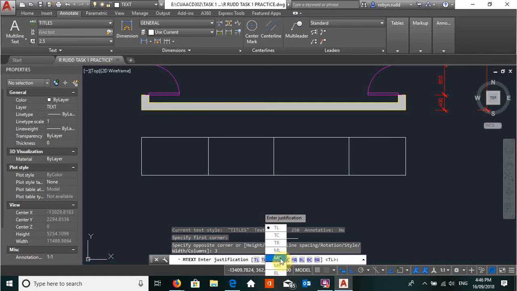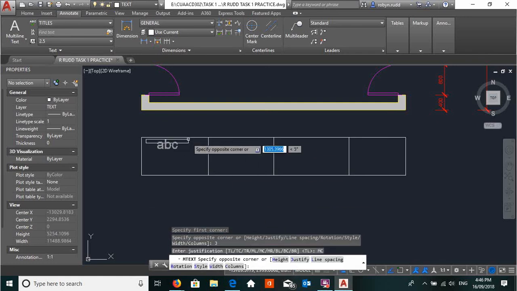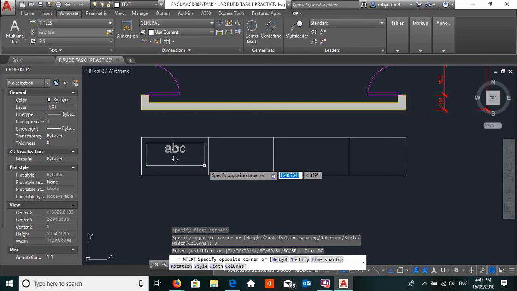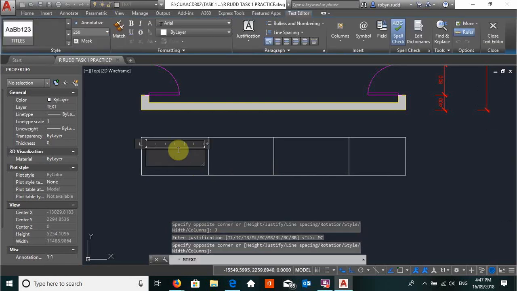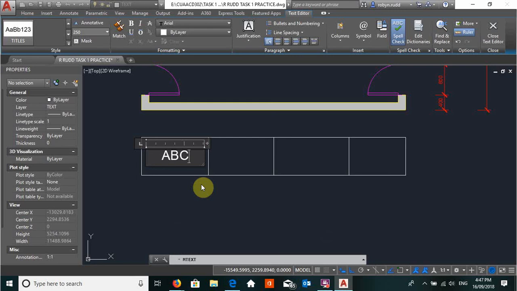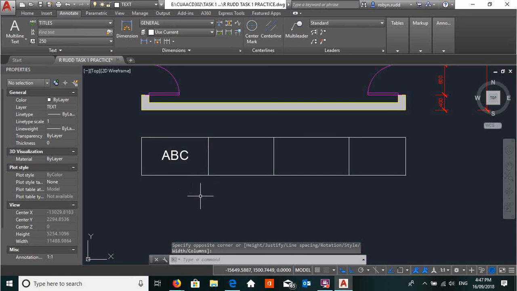So what I'm going to do is go middle center. So when I write ABC interior design, it will be positioned exactly in the center of this block that I do. Okay, and now I can write ABC. All right, and I'm happy with that size.